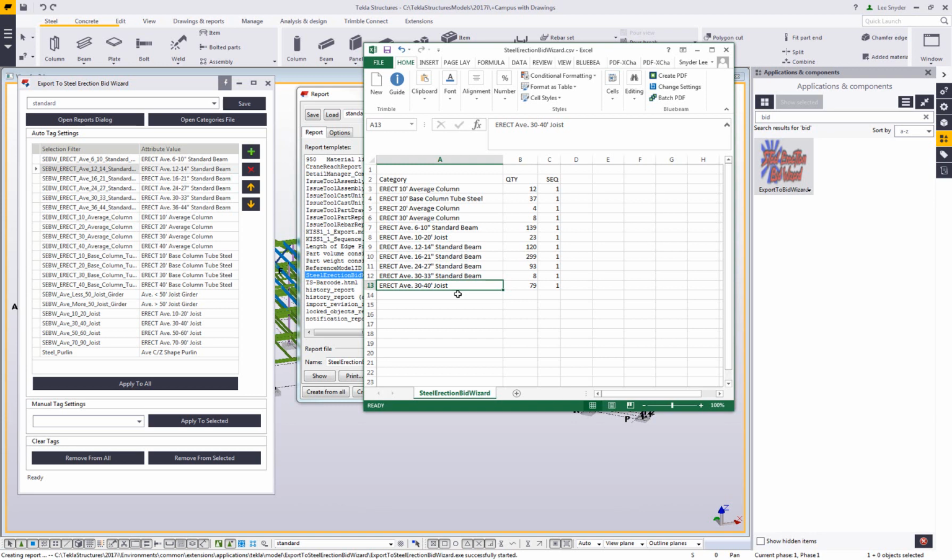So as mentioned before, this is available for download on the Tekla warehouse. I've created a longer video that will link to the end of this. It's about 11 minutes long and goes through the full user interface and how to use the tool and really explains how everything works. But we'd invite you to try it out. Send us any feedback that you may have, and we hope you enjoy this new development.